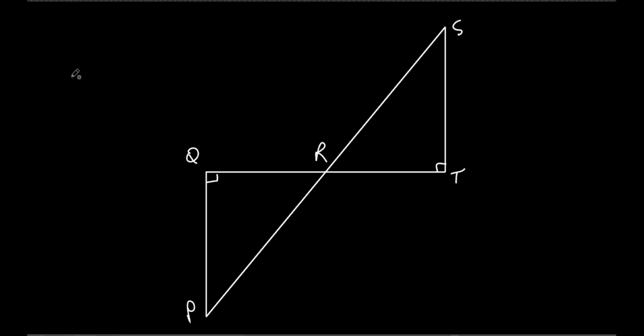Okay? And they tell you one thing about it. All right. They tell you that this side is equal to this side. So what are they asking you to do? They're asking you to give a congruent statement, which triangles are congruent to each other. Make sure you put them in the right order. And then they're asking, what's the reason? What's the right triangle congruence reason? Okay, not the old side angle stuff, okay? What's the right triangle one? This is number 9.